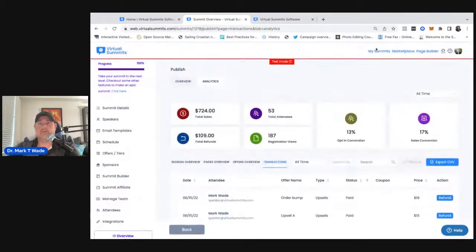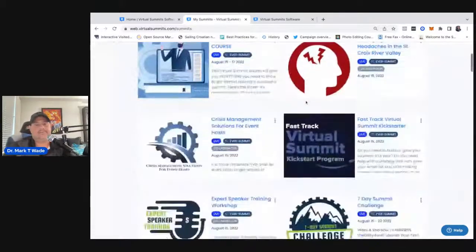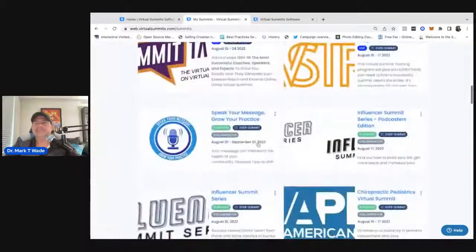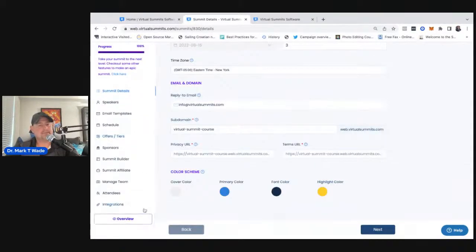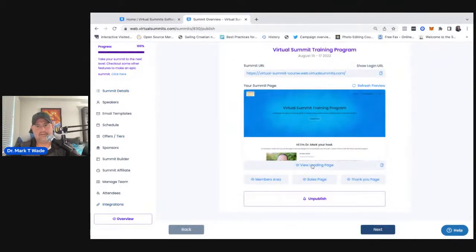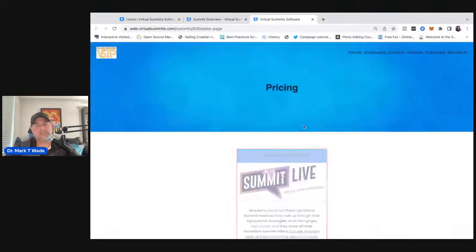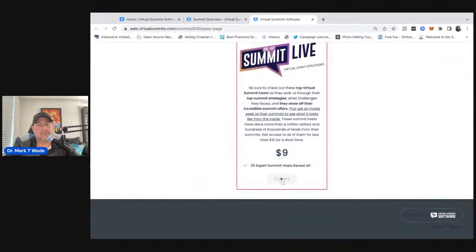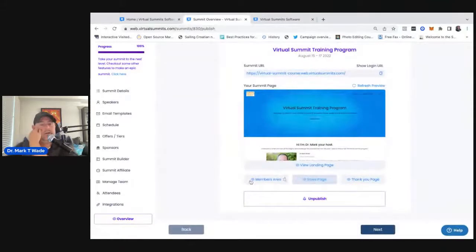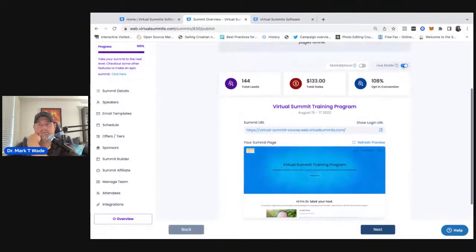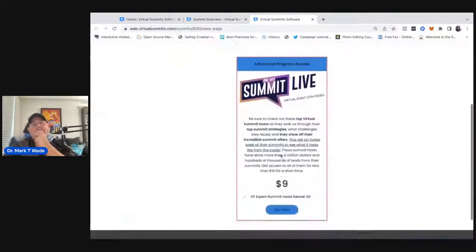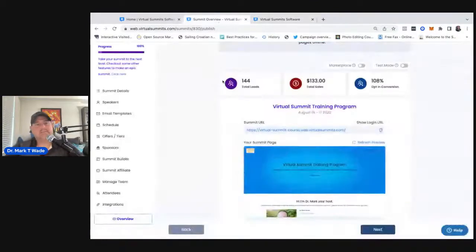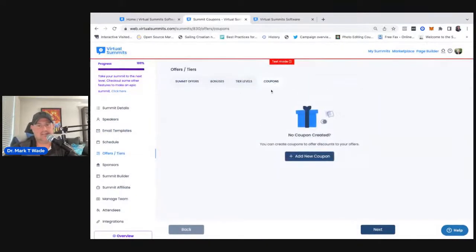Now let's go through and do one of these. Let's see if I can go and create one. Let's just check something out here and see, if I check out the sales page, I've got that available. So I've already purchased this. So I'm going to go in here and let's see if I turn it to test mode, so I can test this out. And okay, so I got that into test mode. Now let's go here and create a coupon so you can see this in action.